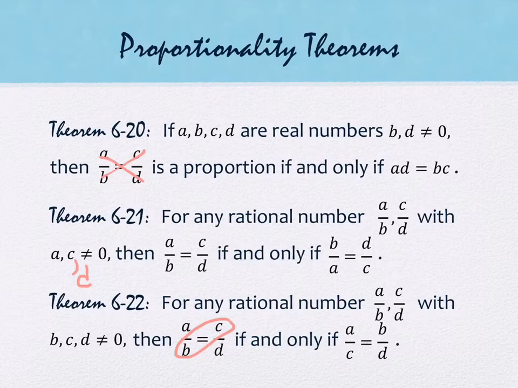Not only that, but there was nothing special about switching the B and the C. Could I switch A and D? Sure could. Wouldn't hurt anything, right? There are a lot of manipulations that I could do. Could I switch the B and the C and then do the reciprocal? I could. Because if I take these right here, like they switched the B and the C, and I flip them upside down, I still end up with AD equals BC. So any of these reciprocals, as long as I do it to both sides, or switching a diagonal, they're all legit operations. All right. Let's stop there.